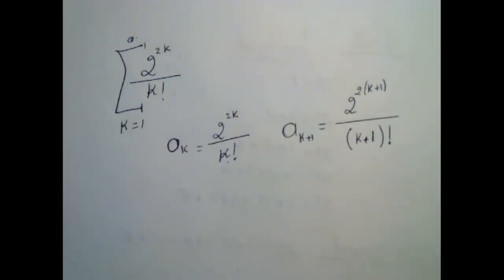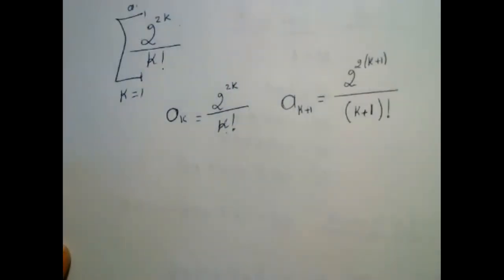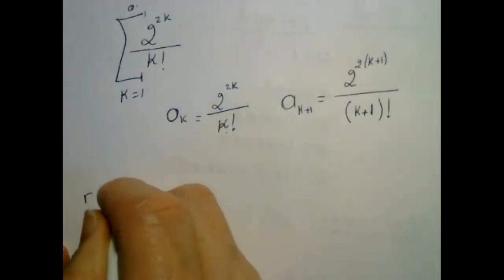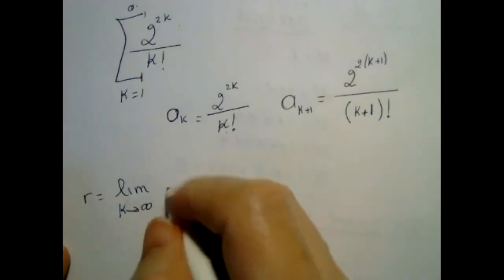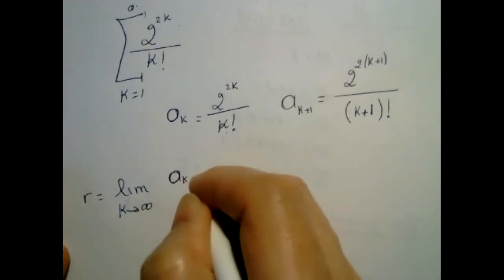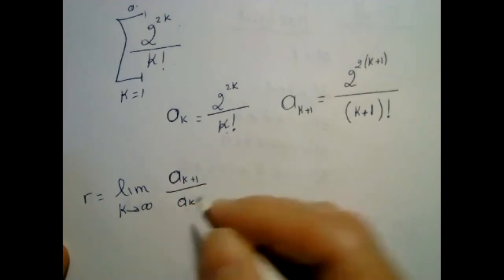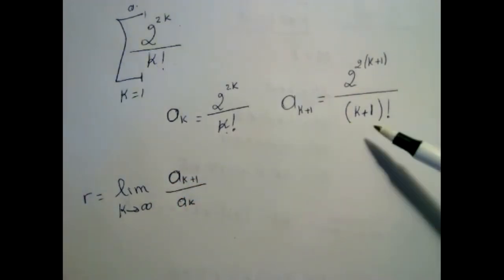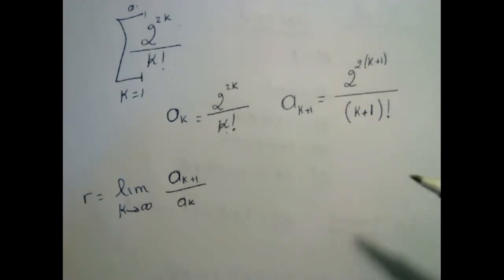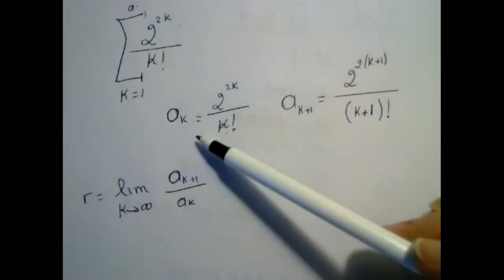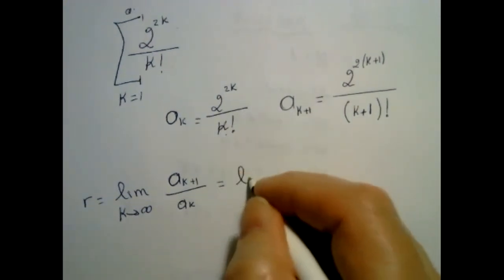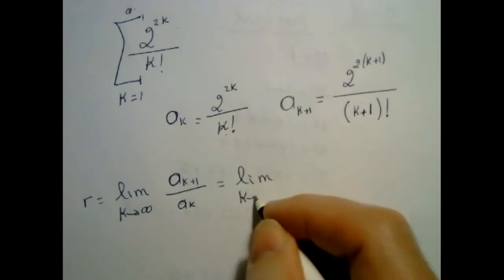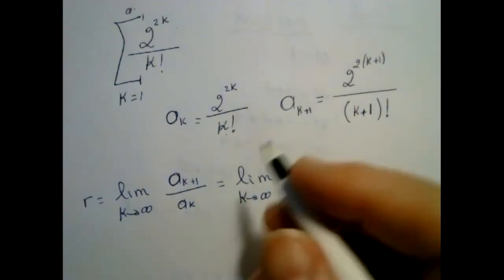All right. Now I have to take the limit of the ratio. So R is the limit as k goes to infinity of the ratio of a_(k+1) to a_k. As you realize, in this problem, I did not take the absolute value because the terms are positive. Otherwise, I would have to take the absolute value. But all the terms are positive, so that's why I dropped it. You guys can write this as a note for yourself. So this is the limit as k goes to infinity of the following.